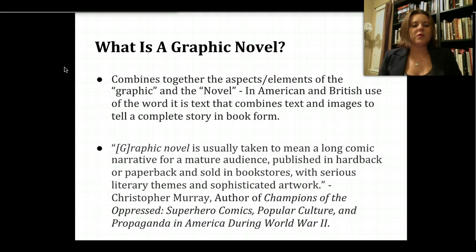Christopher Murray, who's an author of Champions of the Oppressed: Superhero Comics, Popular Culture, and Propaganda in America During World War II, says that the graphic novel is usually taken to mean a long comic narrative for a mature audience, published in hardback or paperback and sold in bookstores, with serious literary themes and sophisticated artwork. So the graphic novel, in his argumentation, is taking a comic a step further into that mature audience, and then the serious literary themes and that sophisticated artwork all have to play a role in order to get that title.